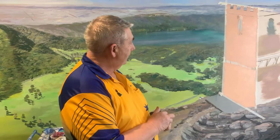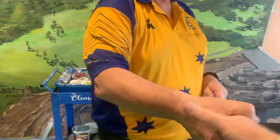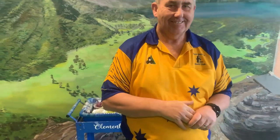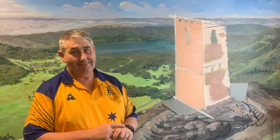And thank you very much. I really appreciate that. That means so much to me. We cannot wait to have an opening, and we'll get everyone in Mount Gambier here to see how good a work this is. So thanks, Phil. Thank you. My pleasure. I love doing it. A lovely group of people. I've really enjoyed every minute of it. I said I'd finish it in a year. I'm probably close to about a month to finish it. And I think it's coming along beautifully.